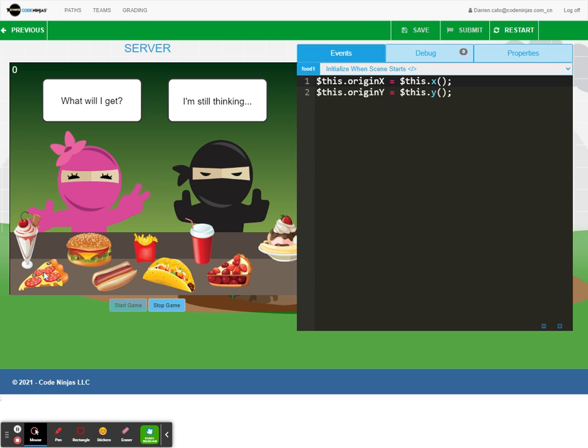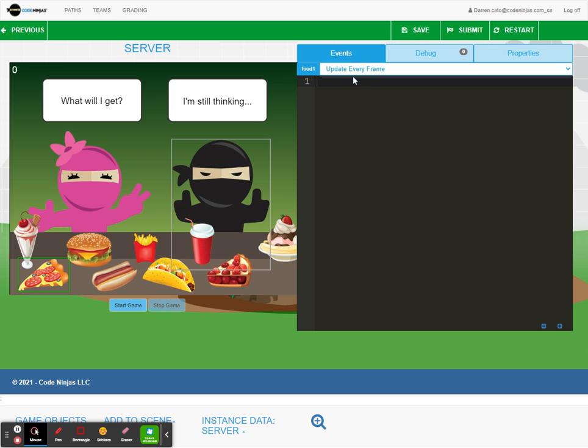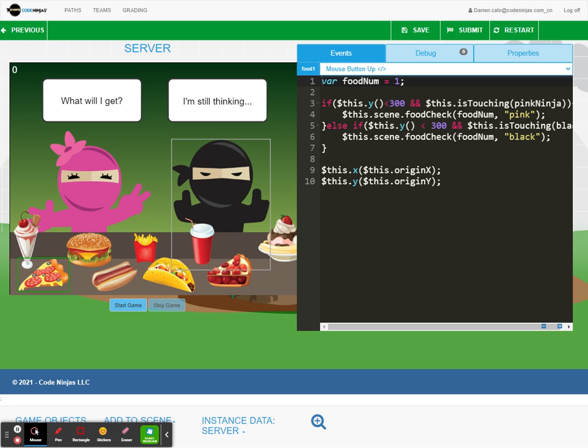So what did we just do? If we click, I want to stop, go back to the pizza, and you notice, oops, where is it? It was on mouse up, right? So let's look at the mouse button up, and you notice that this is for the pizza, right? Which is food number one. So we need to do this for pretty much every food. So, for example, this one is food number two, food number three. So exactly the same thing. We'll just copy and paste it, and we'll change the food number to be the correct number. Okay, so I'll let you guys go ahead and do that and give you a few minutes.